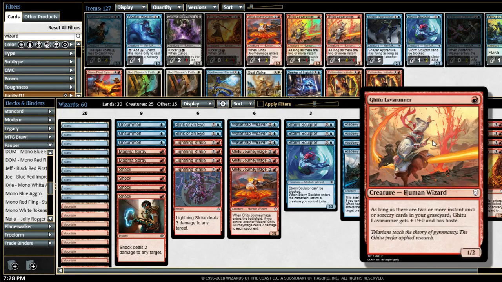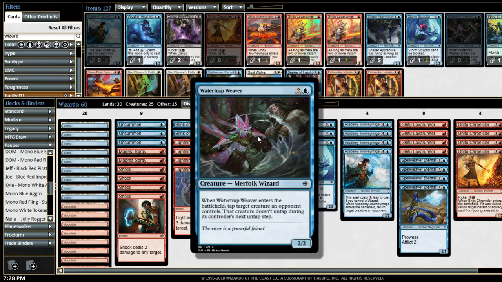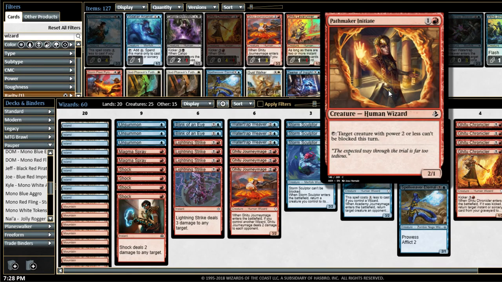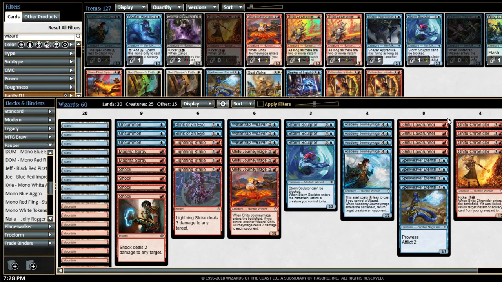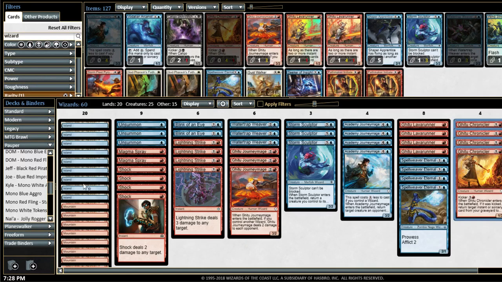That works on Gitu Lava Runner, it works on Spellweaver Eternal. You can make it unblockable and then cast some spells with Prowess to get through for more than 2 damage. Water Trap Weaver, which we'll talk about in a minute, can sneak in with Pathmaker Initiate. So Pathmaker Initiate is an option as well. I personally really like playing grindy decks. By that I mean decks that can go to the long game. So I like Gitu Chronicler here. Picking back up a removal spell just feels really good.